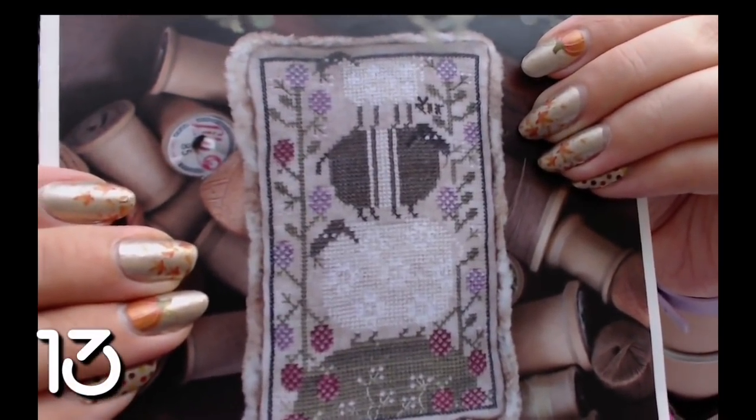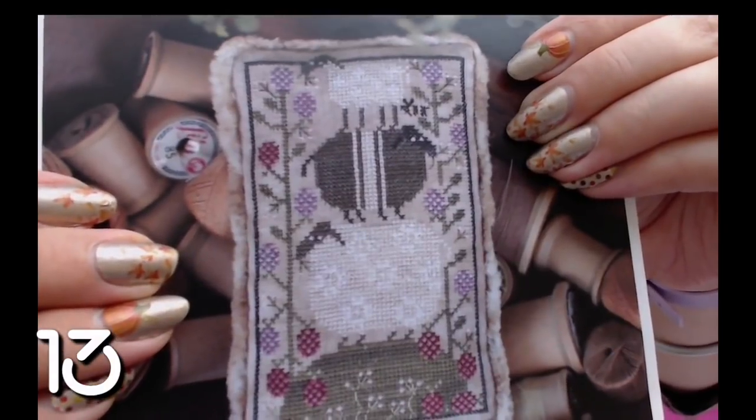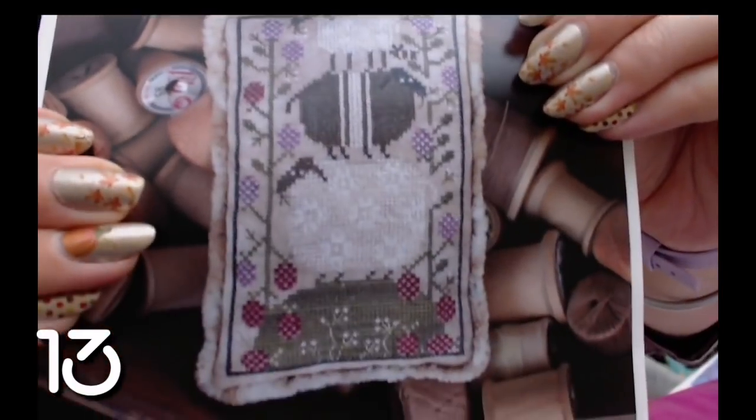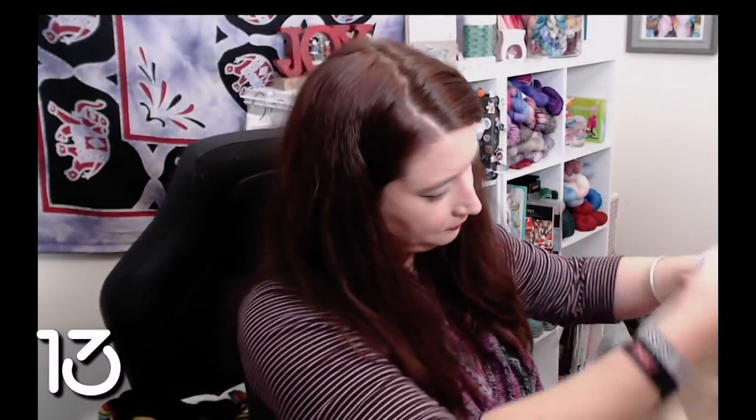I love all the blackberries and strawberries. I think that's what they are. And there's a little bee. It's super adorable. I love the stack patterns, and I have a few of them. One of them I'm going to be starting soon. Can't be talking about that in the WIP parade though. But I would like to work on this more. It's on 28 count Oaken by Picture This Plus.